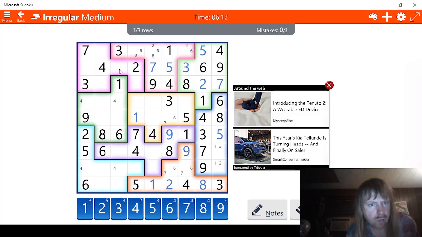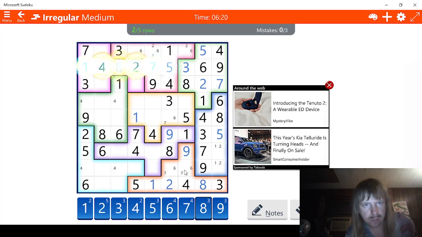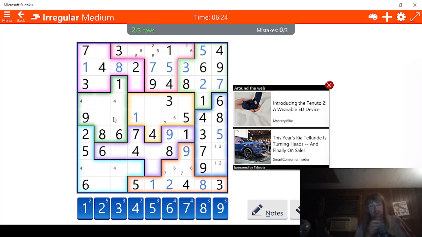Well, this has to be a 1 right here. 1, 2, 3, 4, 5, 6, 7. This has to be an 8. What else can we get? What else can we do here? We need 5. Ah, this has to be a 5, because this can't be a 5.